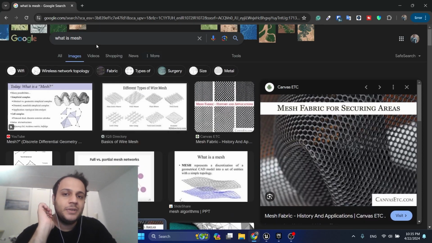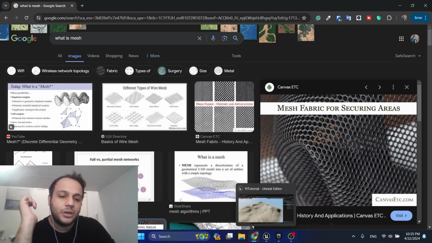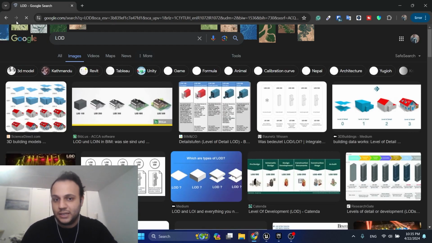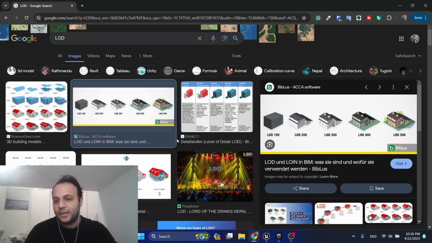But the problem is you can't load an entire mesh when you want to create a landscape. That would be too heavy. So we have something called LOD, level of detail. You could see an example of it in here. Basically, in game design, when you are facing something that is near you, you need lots of detail.